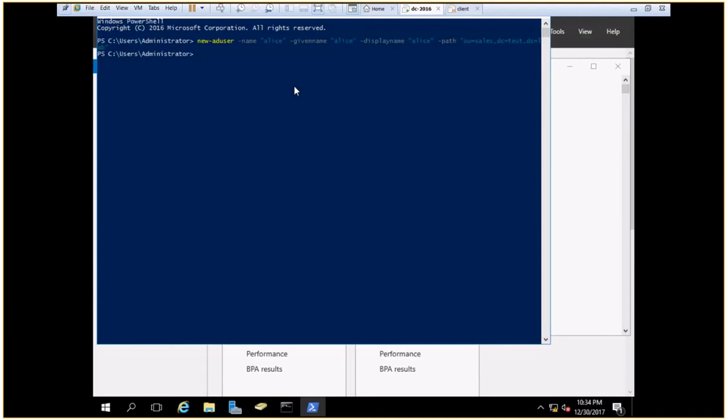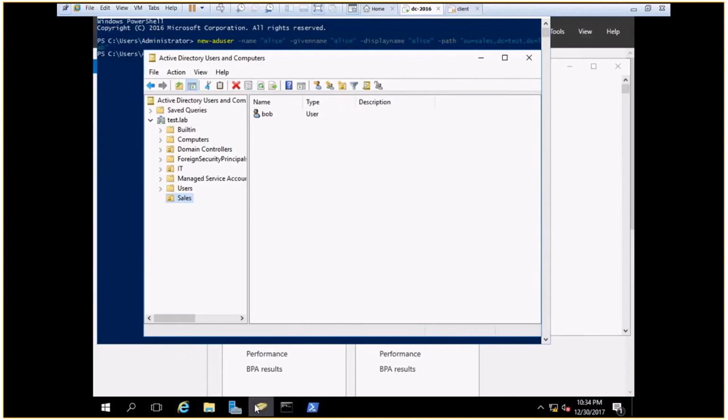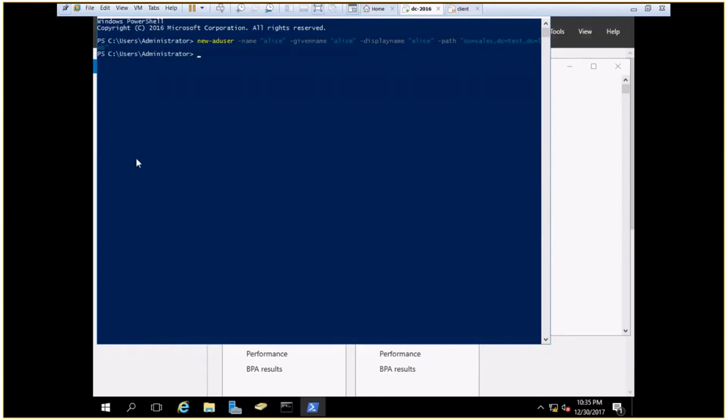As you can see, it says no error, and no error means it should have been successful. Let's come here and check it. If I refresh, yes, the user has been created. But if you notice very carefully, you can see a symbol over here on Alice, and if you look closely, it is a black arrow pointing downwards. Now, why so? Because if you notice this particular command, I have not specified a password in this command, and it is a very simple logic.